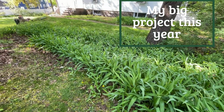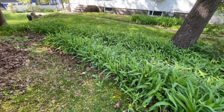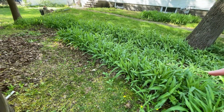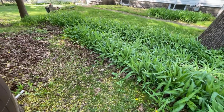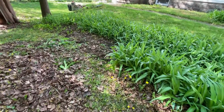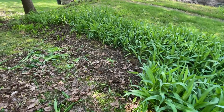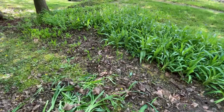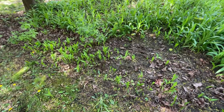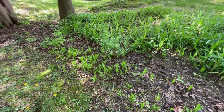Over here on the side is a project I've been wanting to do for a while. This is in between my neighbor's house and ours, and it's just full of those orange old-fashioned daylilies, which are not native. So I've been wanting to take them out. You can see right here, this is kind of the dividing line between our properties. There used to be a fence here before we moved in. So we're not really sure if the daylilies have creeped over from my neighbor's or from our property. But you can see where I've started digging them up, right up to where the fence line was. It's going to be a lot of work doing this. And of course, as soon as I do that, lily of the valley start popping up.